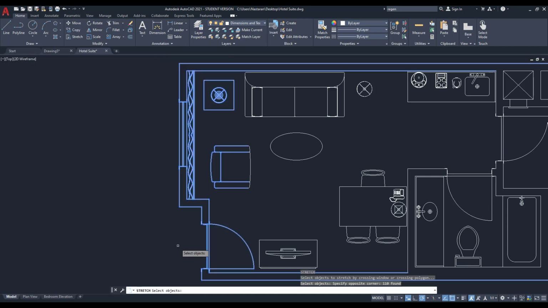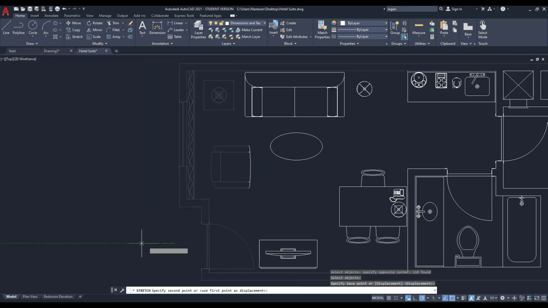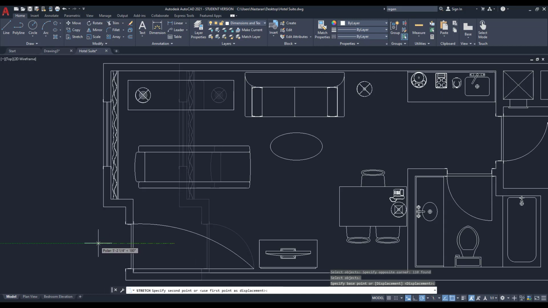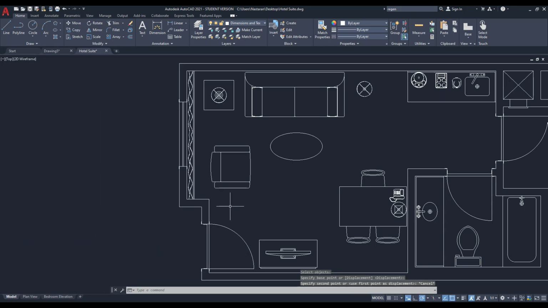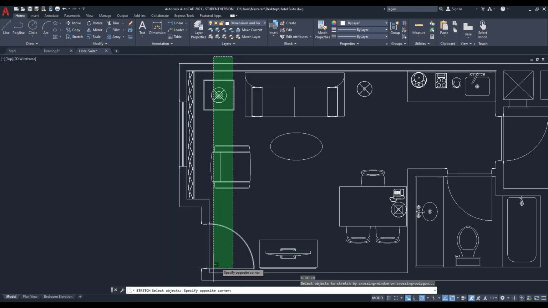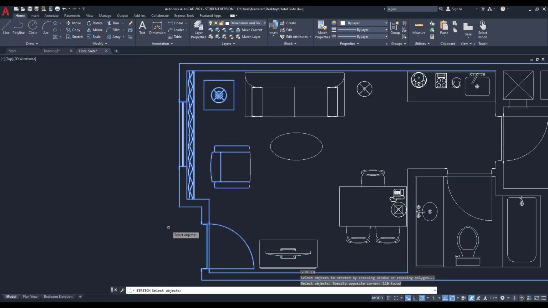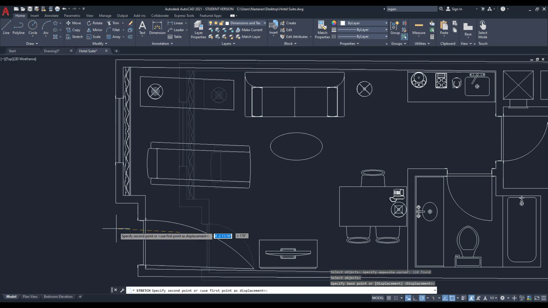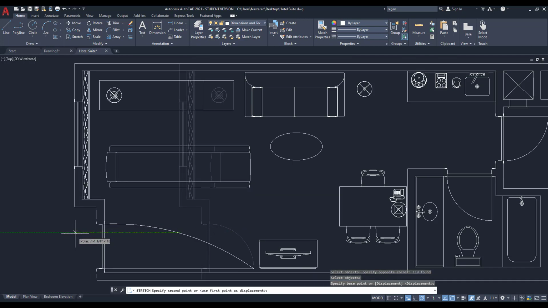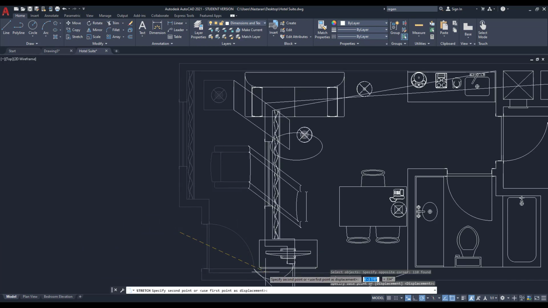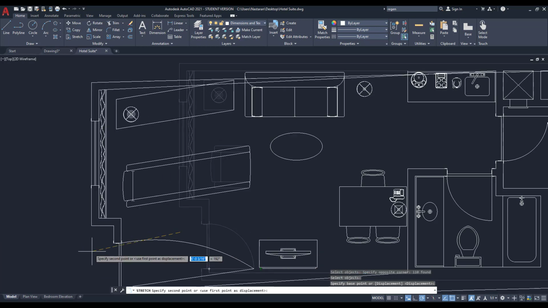So I'm going to pick here, but I'm not talking about this. Let's see. When I move this, you see the objects are stretching as well. So my point was about something else, but let's do it again. So as enter, the window is crossing over the door, but the door is not completely in it, right? So when I select and hit, I want to stretch it, you see the door is stretching. The first point is just over here and it is not moving.